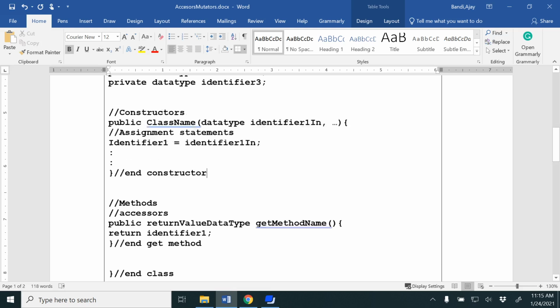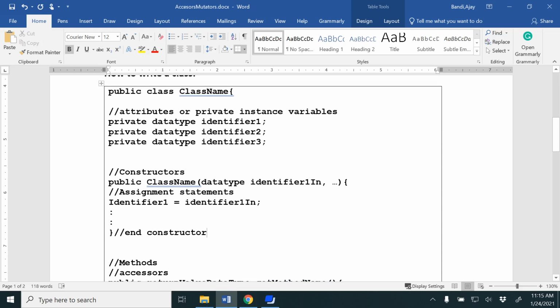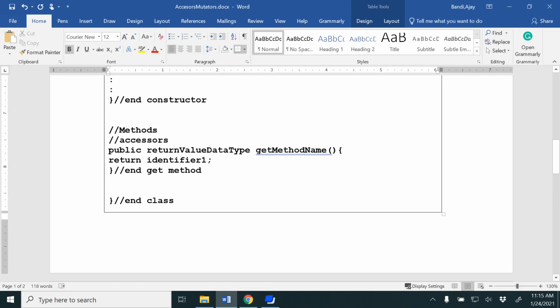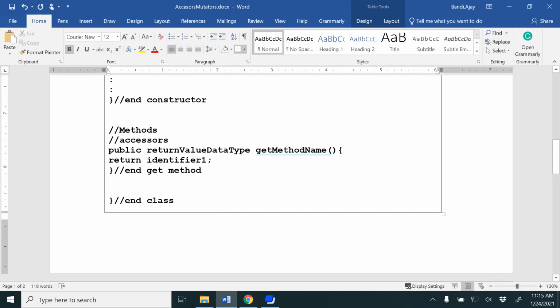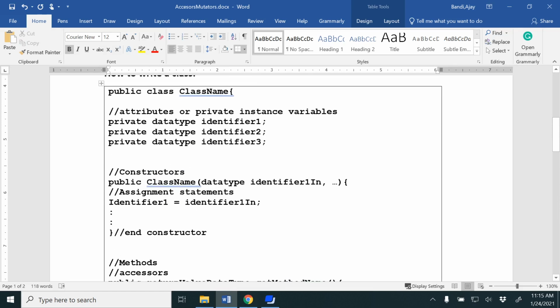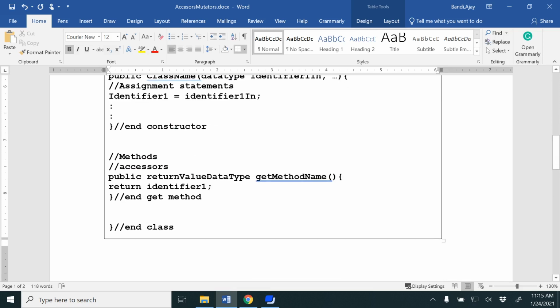And then you don't have any kind of braces here. Okay, very good, it looks nice. And now always remember, all the variables, constructors and methods should be within the class. So don't forget, otherwise you'll get errors when you type in NetBeans.